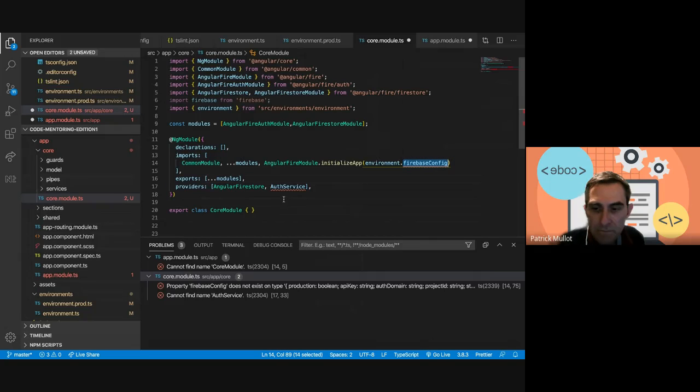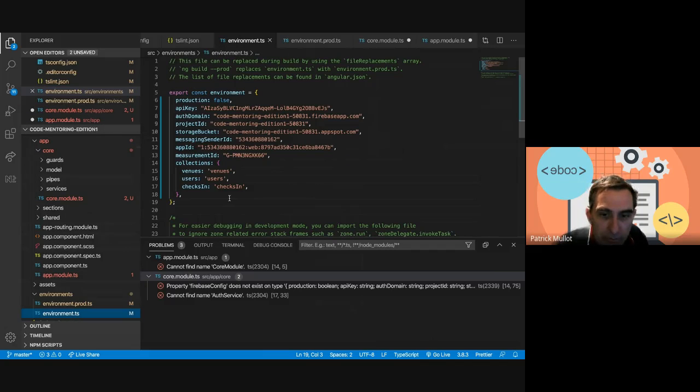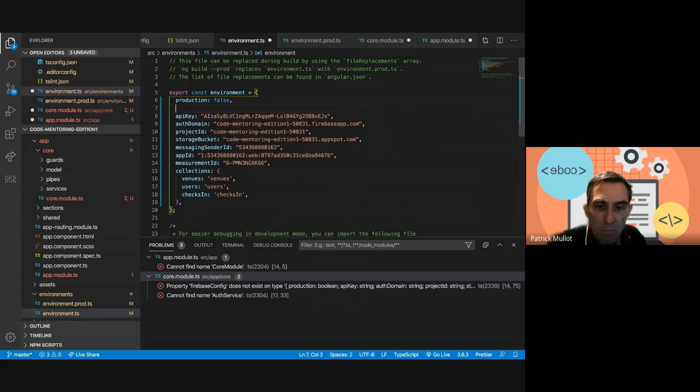Then go back to your environment file, and just after production false comma, hit enter to go to a new line.